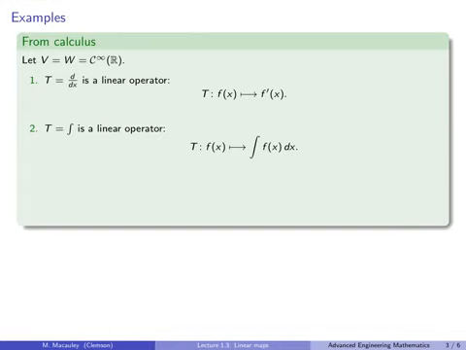Secondly, you have to be careful. Notice that I'm not putting in any limits here, because if I did, I would have to worry about things like convergence. If you integrate the function x from negative infinity to infinity, it's not going to equal anything. That does not exist. And even if you just have finite limits, you might have to worry about things like 1 over x, some sort of asymptotes. Although technically 1 over x is not a real-valued function, because it's not defined on the whole real line. But in general, there are issues you need to worry about, and just defining this as the indefinite integral gets around at least most of those.